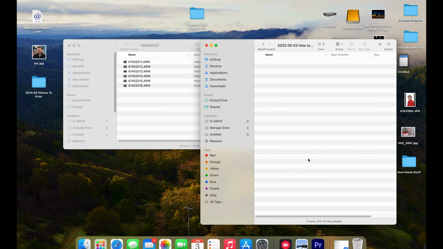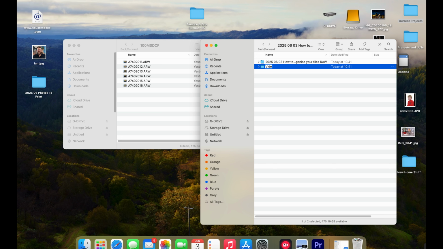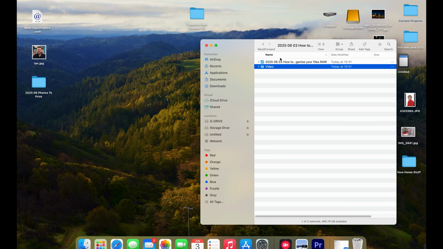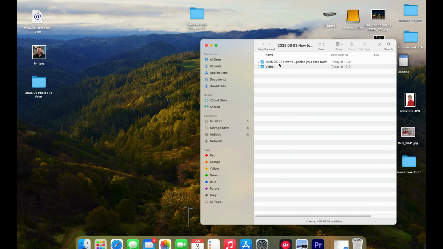So we're going to put a new folder in here. File name exactly the same again, because then in Lightroom, Lightroom will be organised exactly the same. And I'll put raw, because this is where the raw files are going to go. What I'll also do is create a new folder, and I'll title that video, because that's where I'm going to put all the video stuff once it's all done. So then we'll drag these files into the raw folder, off the SD card, and there we go. I've now got a folder in a folder which has got all the photo files in it. So when I edit those in Lightroom, it'll list them in that date order again, making it nice and easy.